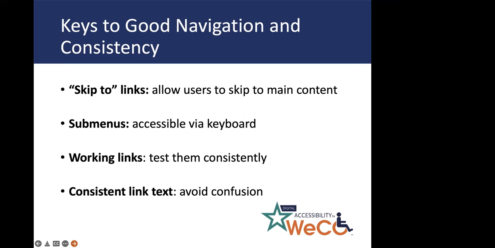Provide a link or multiple links to skip the navigation menu or other page elements that again are repeated across web pages. This could be something like, for example, skip to content, skip to main content, etc. Ensure that any skip to links are visually displayed when they receive focus via a keyboard. Also, make sure that the skip to links work as intended.